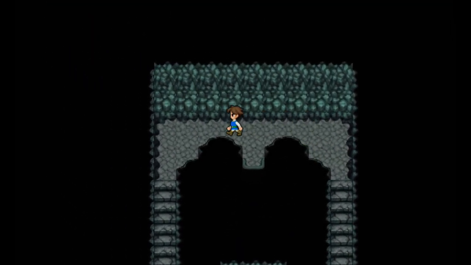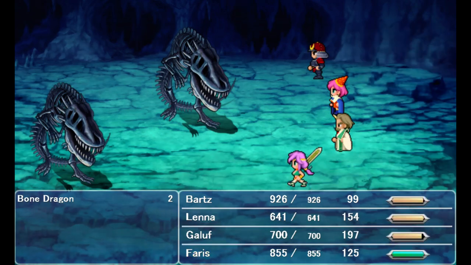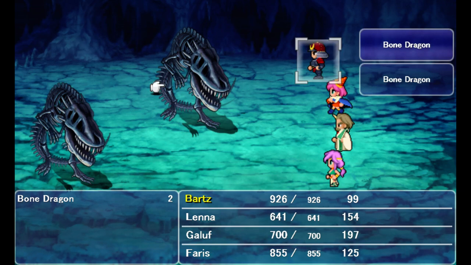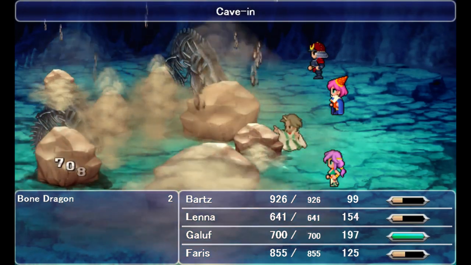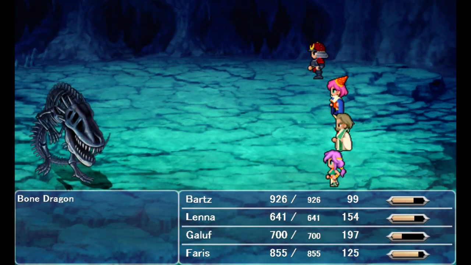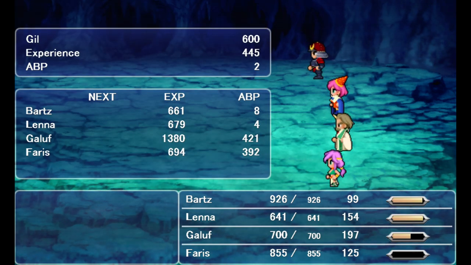Two bone dragons. Lena. Oh, missed Lena. Awesome. Zombie, heal it to death. Or just drop a bunch of rocks on it. Cave-in is so good. If you have Gaia and you get Cave-in, that's a win. Does so much damage.